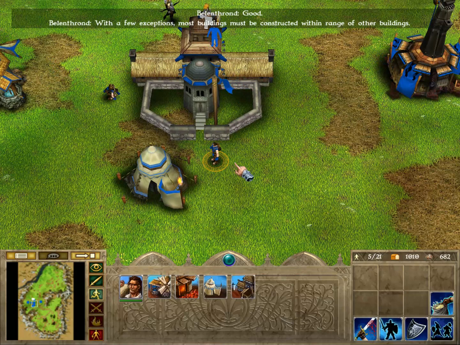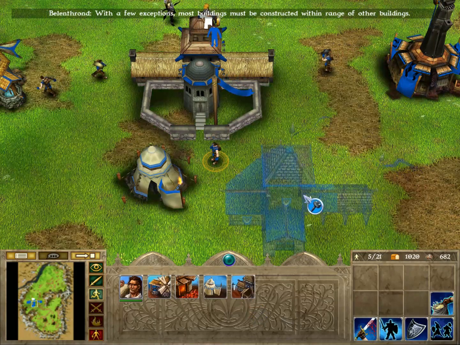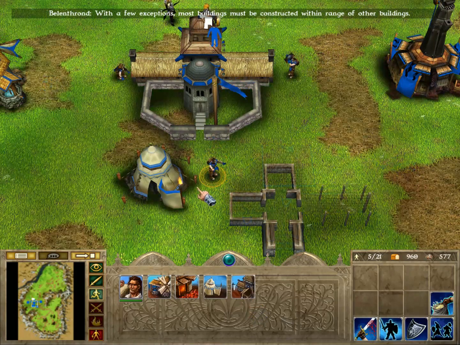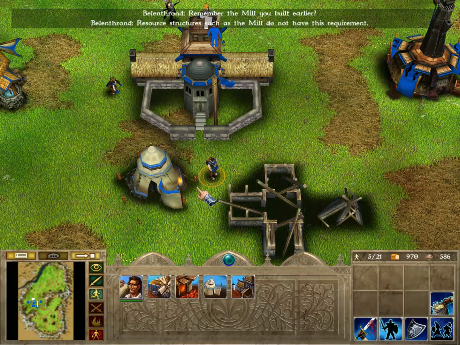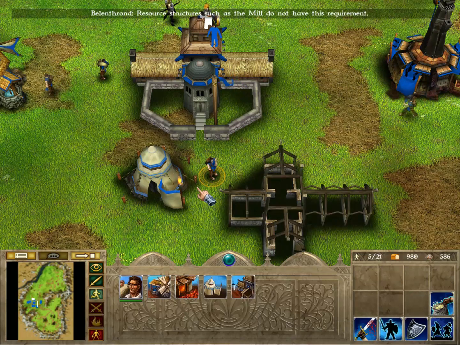With a few exceptions, most buildings must be constructed within range of other buildings. Remember the mill you built earlier? Resource structures, such as the mill, do not have this requirement.